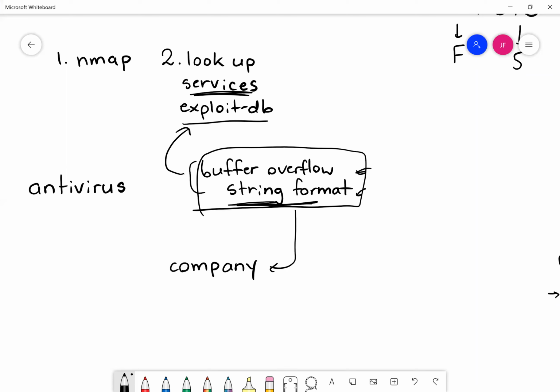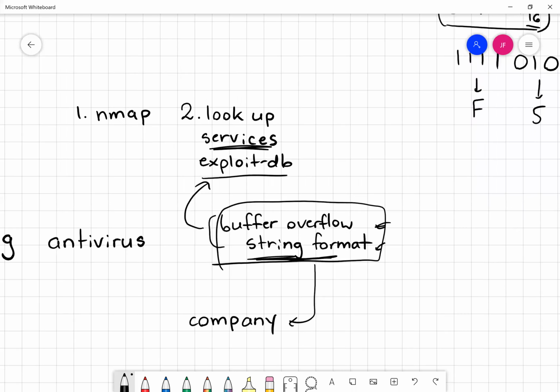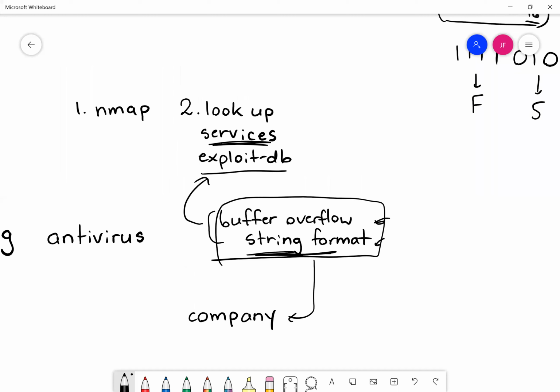But if you just tell them that they need to fix it, a lot of the time they'll get lazy and they won't actually do it because they'll figure you're the only one who knows about it, so it's fine. So then what people do is they threaten the companies and they say, if you don't fix it, we will make it publicly available in, let's say, 2 weeks. So you have 2 weeks to fix it. And then after that, everybody will have access to it. So this better be fixed. So that's why a lot of the time, not just malicious attackers, but good people who are hired by companies to tell them about problems will then make these exploits publicly available on databases.